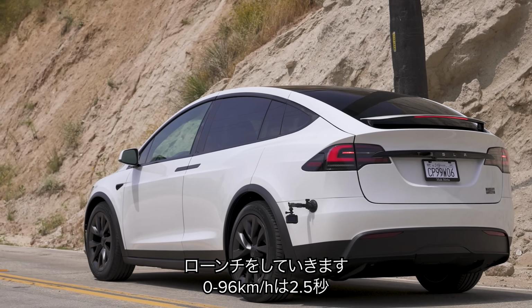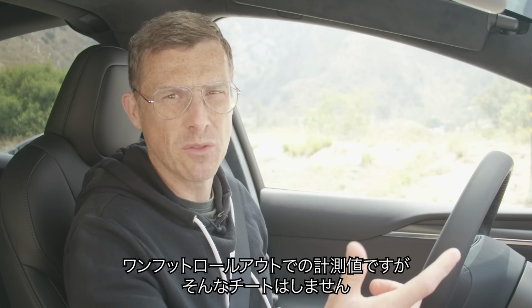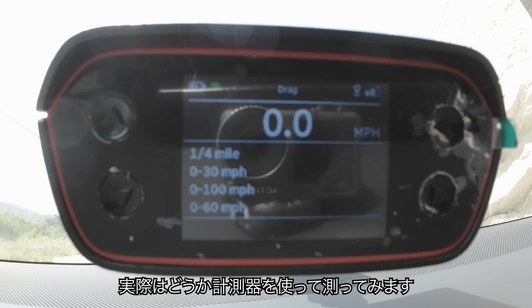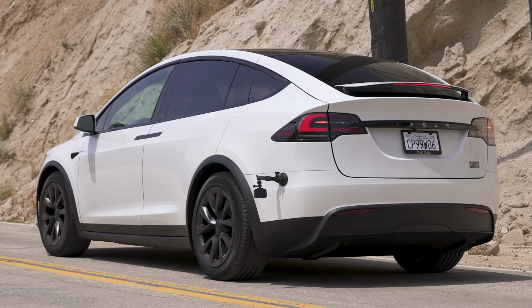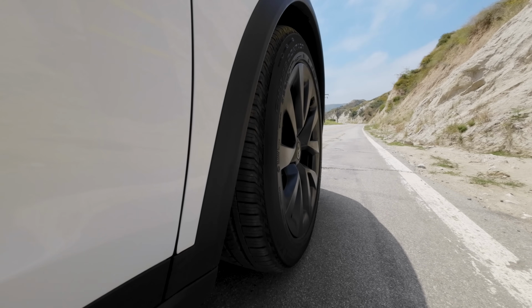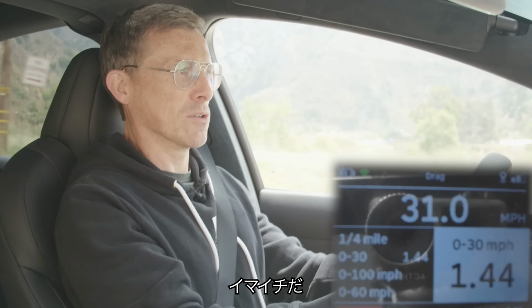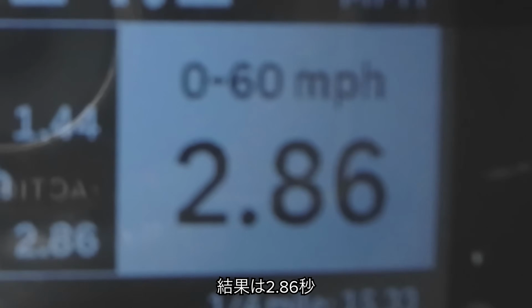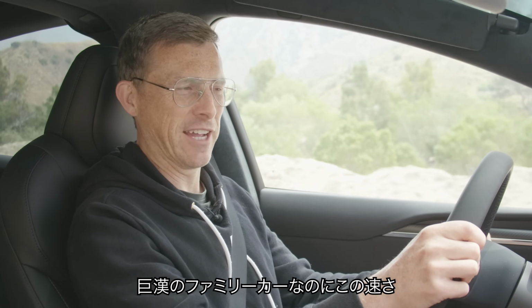Right, I'm going to launch the Model X Plaid. It's supposed to do 0 to 60 in 2.5 seconds, but that's recorded with 1 foot rollout. I don't use 1 foot rollout because it's cheating. We're going to see what a real time is using my specialist timing gear here. Let's get into it. Prepare it, get into cheater stance. That just totally hooked up. There you go, you got a number. 2.86 seconds. That was insanely quick for such a big, family-friendly vehicle.